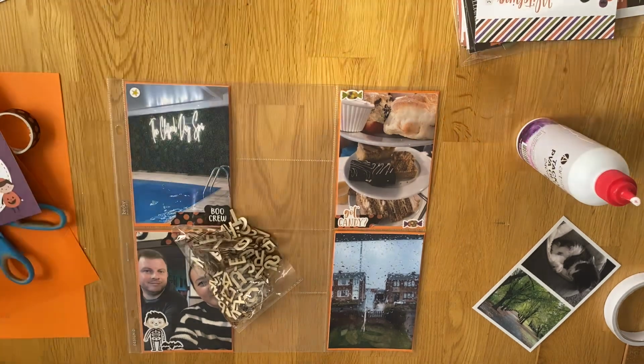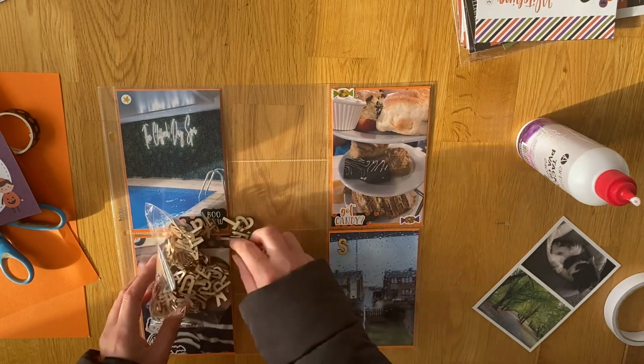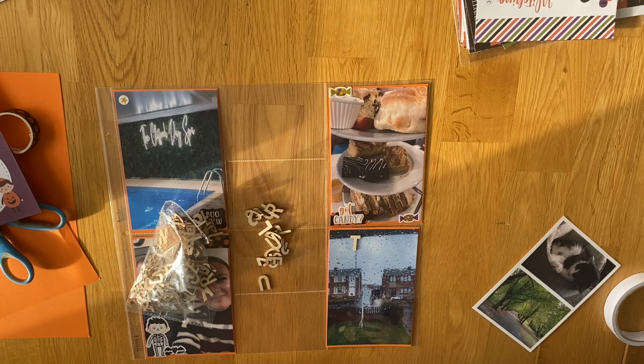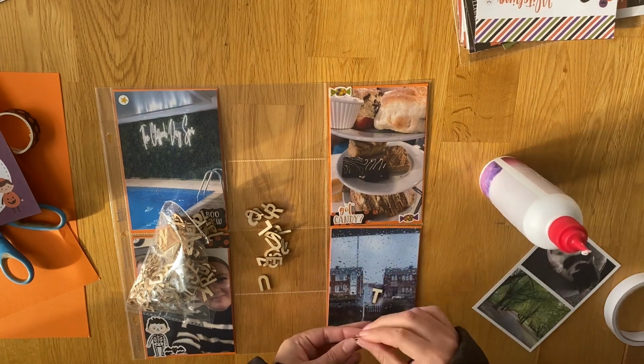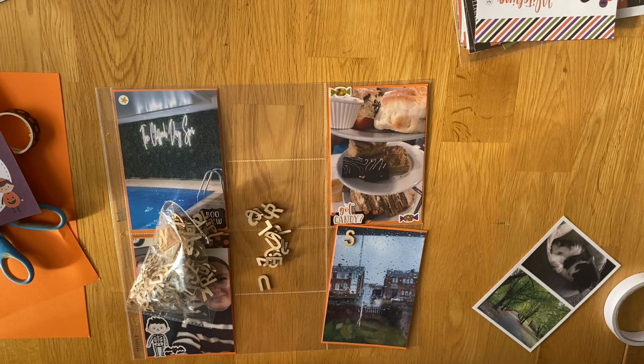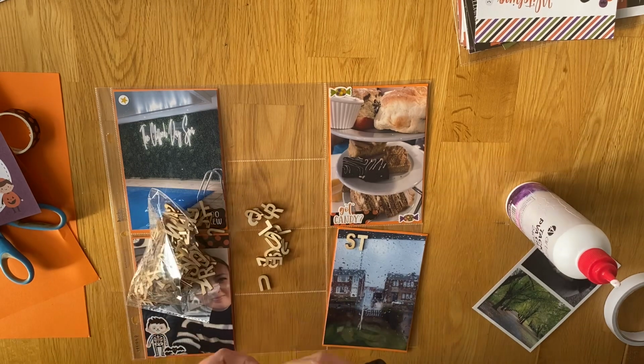And then in the middle section, I've got 2 little photos. One is Moose in his bed. I love when he gets in this bed because he's just too big for it. But he really insists on going in there. He does get a bit warm, so he does actually get out every so often just to cool down, because he's really squeezed himself in there. But I think he looks adorable in there. So I like to get a photo of him in his bed.